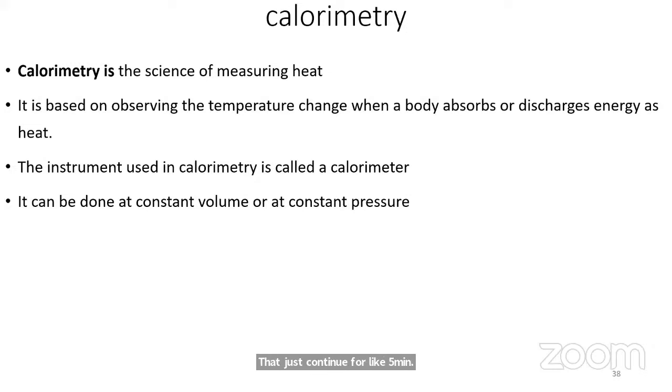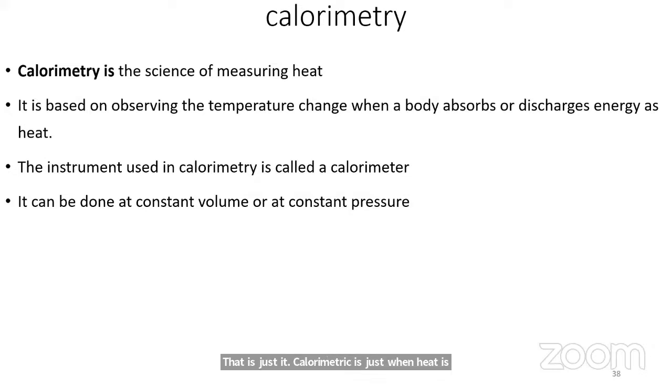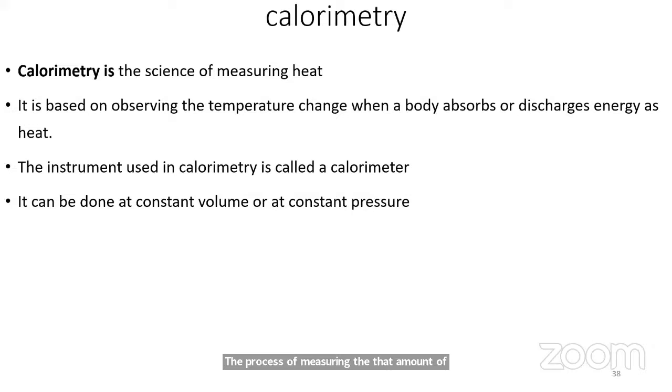So we'll now talk about calorimetry. What is calorimetry? It's the science of measuring heat. It's the process of measuring the amount of heat released or absorbed during a chemical reaction. Calorimetry is just when heat is released to the environment or absorbed into the system, and the process of measuring that amount of heat is what that science is called.